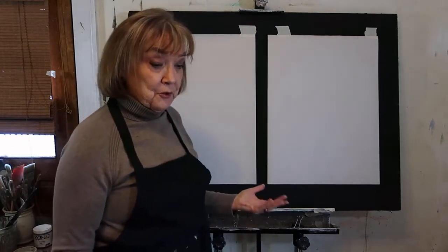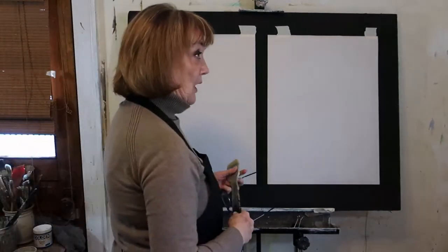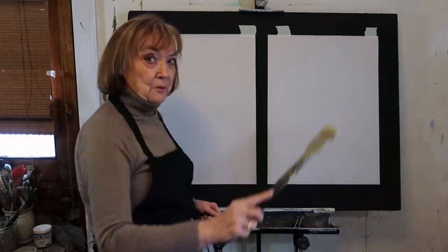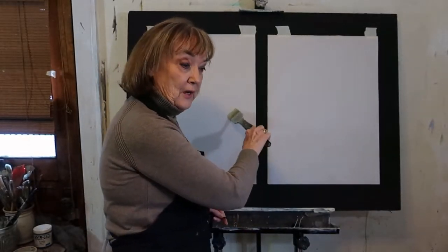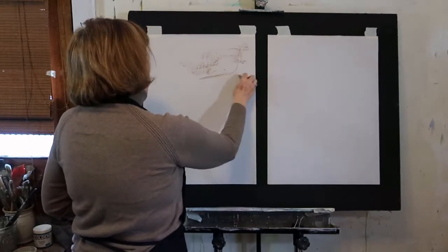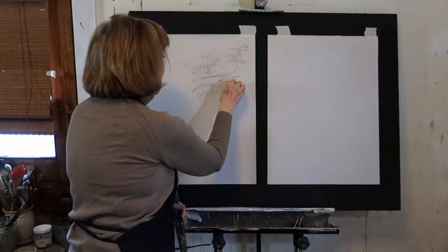Do you have to get a fresh canvas out and do that? No. Practice making those movements with nothing on paper, just with a brush. If you're not used to working loose, just practice making those looser movements with your arm and imagining what that would feel like to make those movements with a brush on paper or canvas or with a pastel. How can I make those big movements instead of something tiny? How can I make those movements with pastel that are with the side of the pastel instead of the tip?